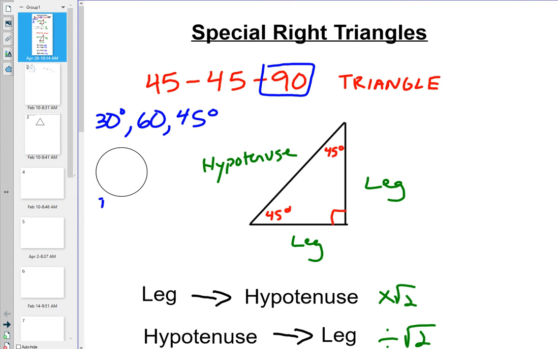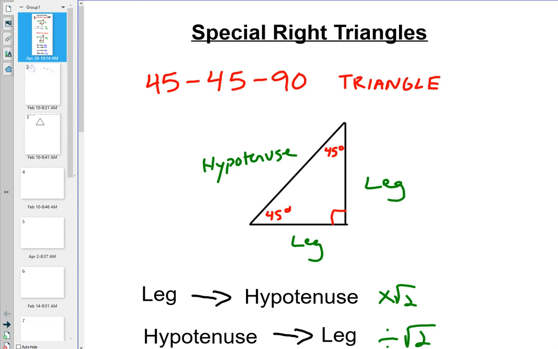So there are two special right triangles. The reason they're special is because of those angle measures that they have. The first one is known as a 45, 45, 90. To see who's paying attention and who's writing down notes, because you're going to get asked this later: another word for this is an isosceles right triangle. An isosceles right triangle is also known as a 45, 45, 90.